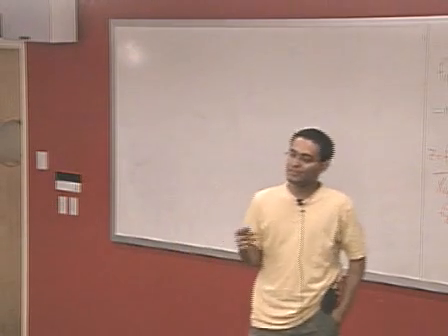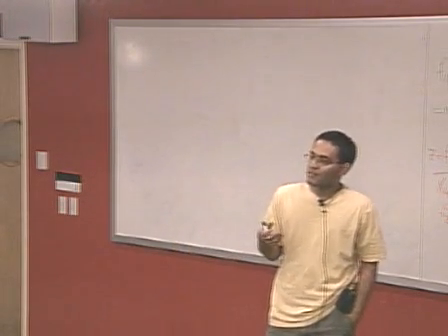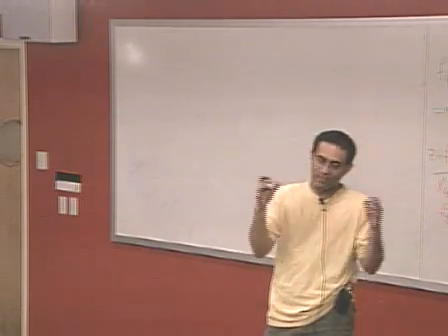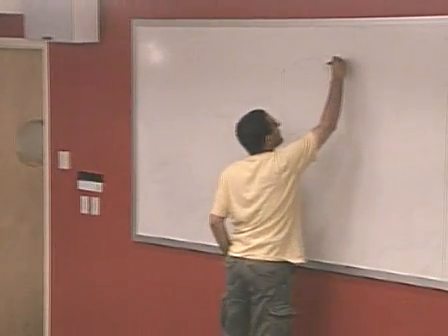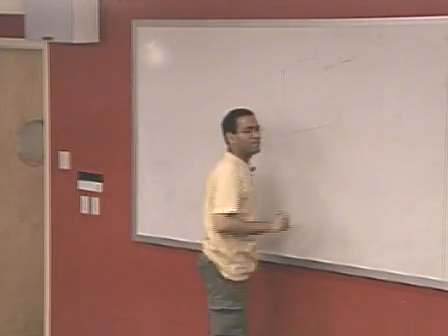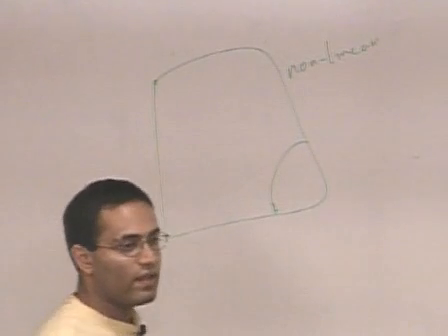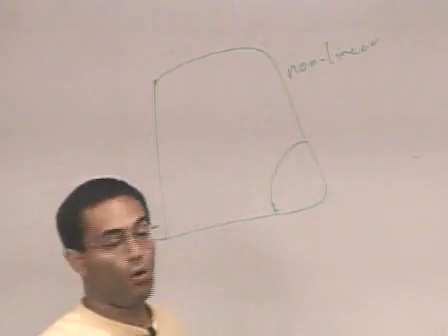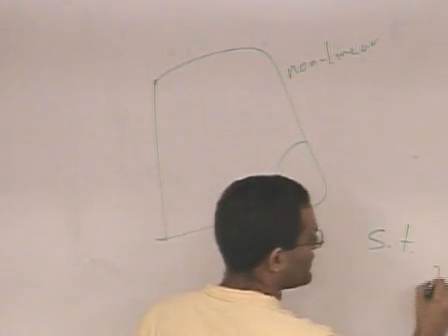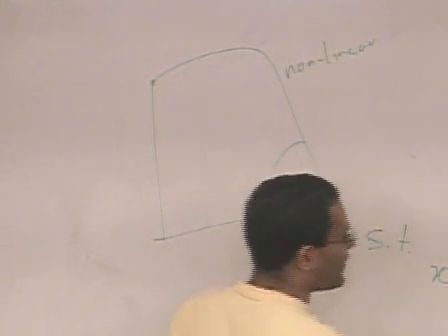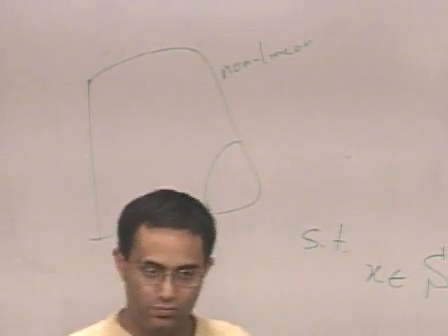Then we started saying that, okay, instead of looking at those problems that we cannot handle, let's look at a smaller set. So in the set of nonlinear problems, which was really big, we said, okay, let's look at a very small part of it. And we called it convex problems. So what were the convex problems? Convex problems were problems where the set that we were optimizing over, the ST part, which said X is in a set S, we said the set S should be convex.